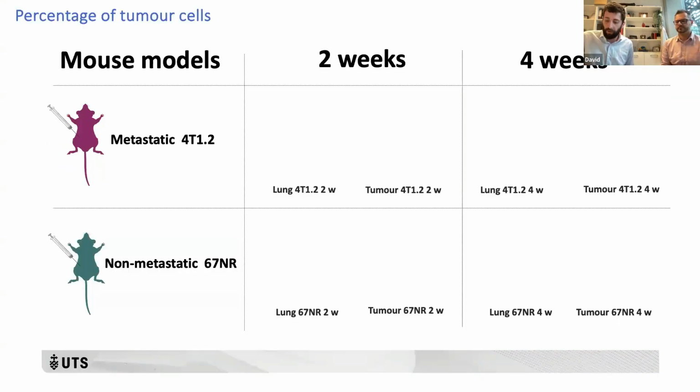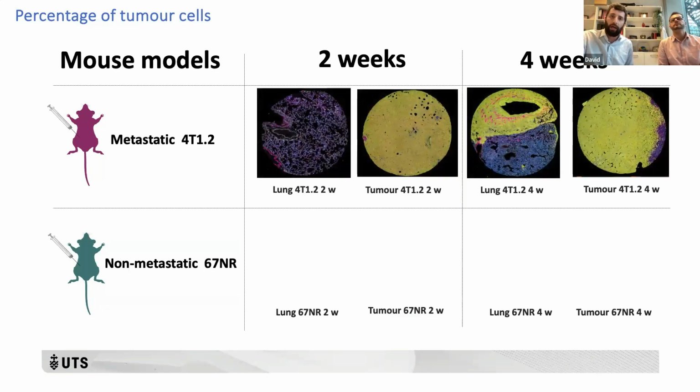So how did this look when we looked over all the samples? Well, if we look in our metastatic cancer mice, we can see here in yellow, the tumors are 100% tumor cells, which makes sense. And then here we can see at week 4, when we're expecting to see metastatic tumors, there's a nice tumor here, and you can see a really nice margin. And then here we can see these little microtumors also present. And then obviously the tumor from week 4 is just as explicit.